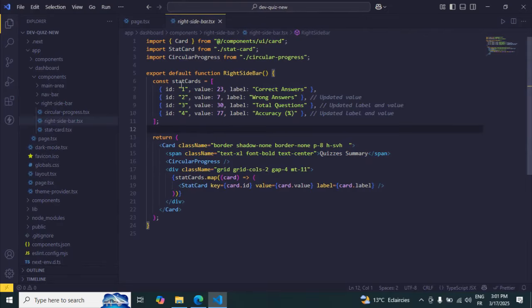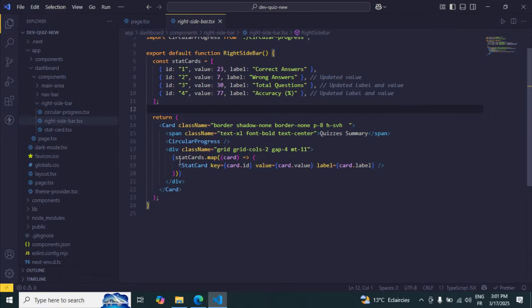Then we are going to use the stat cards array in this portion. We're having the span tag to be able to render the quiz's summary text. We're having the circular progress, and then at the last part the section to be able to render each card.